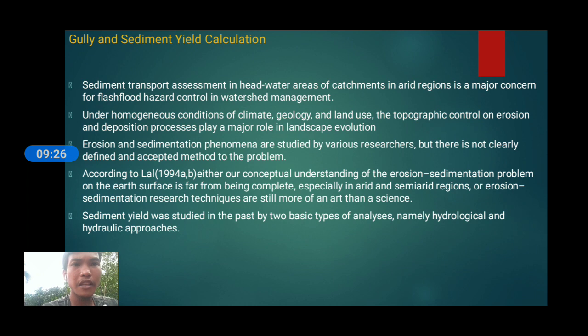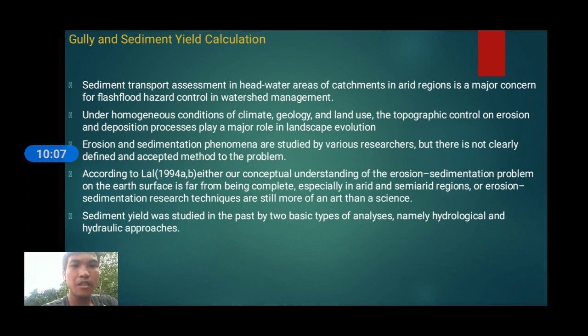Erosion and sedimentation phenomena are studied by various researchers, but there is no clearly defined and accepted method for the problem. According to 1994, either our conceptual understanding of the erosion sedimentation problem on the Earth's surface is far from being complete, especially in arid and semi-arid regions, or erosion sedimentation research techniques are still more an art than a science.